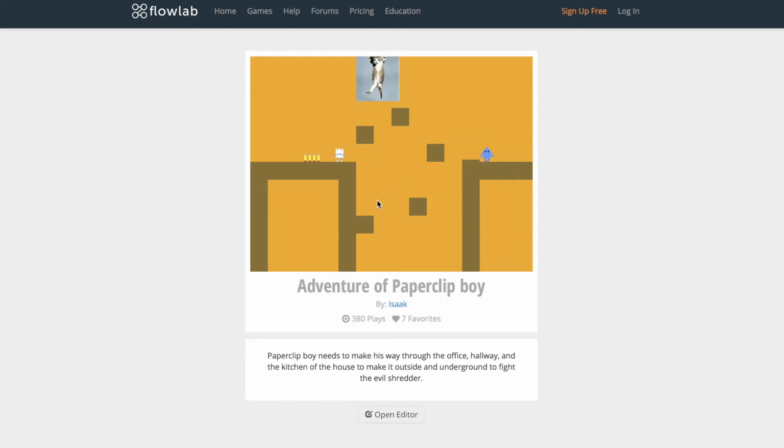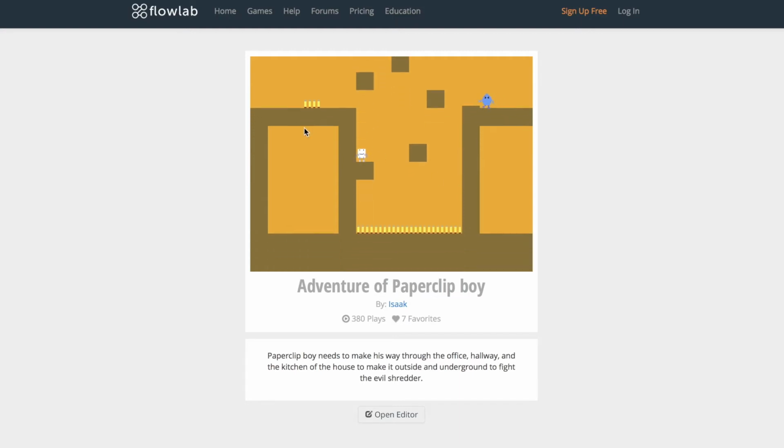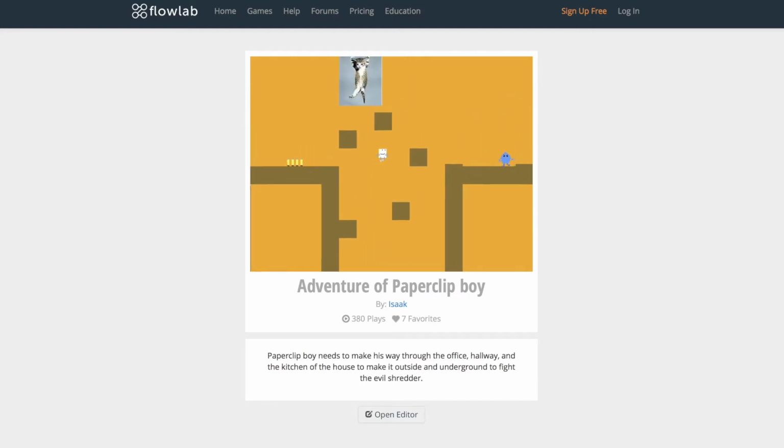There's also a secret in this level. If you click right here, you can see me, right? And then Paperclip Boy is like, yeah. Wilson, you know what this means? I was able to turn myself invisible through sheer mental will. What? Soon, I'll be exploding rabbits out of my ears just by thinking about it. What are you? And then nothing like that happens again.